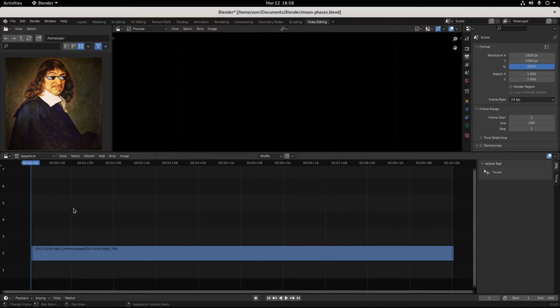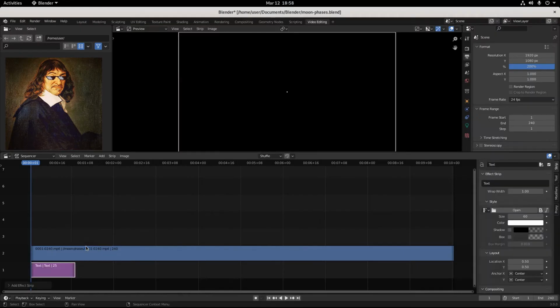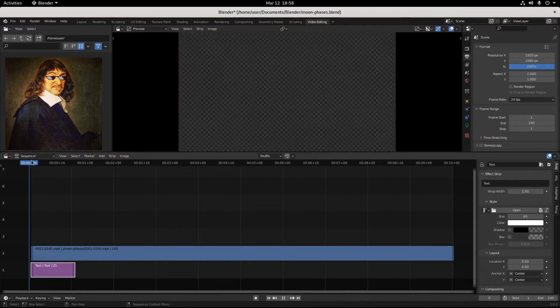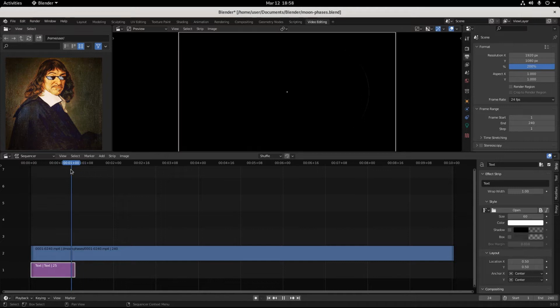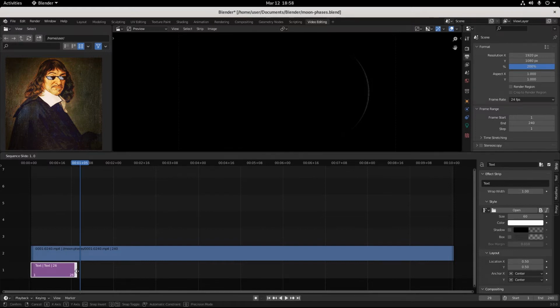Let's start it at 0, and then we're going to shift A, text. We're going to add the text. How long do you want to add text? Really until we start seeing it. The new moon stops about there. It's no longer new. About here, really, is where the new moon ends. So we'll extend this out about there, and then the text we want to write is new moon.